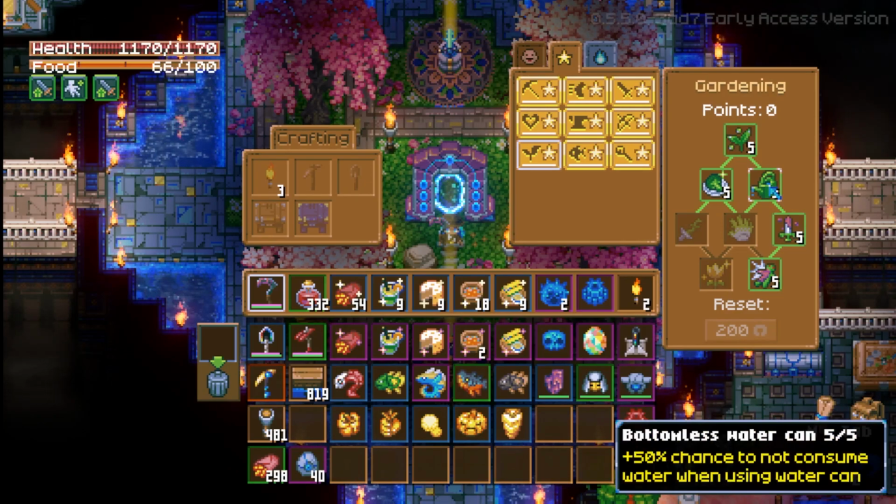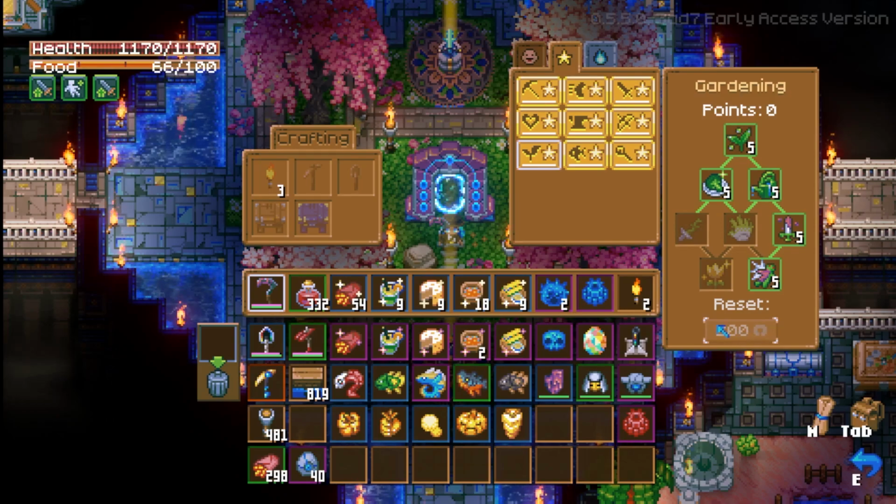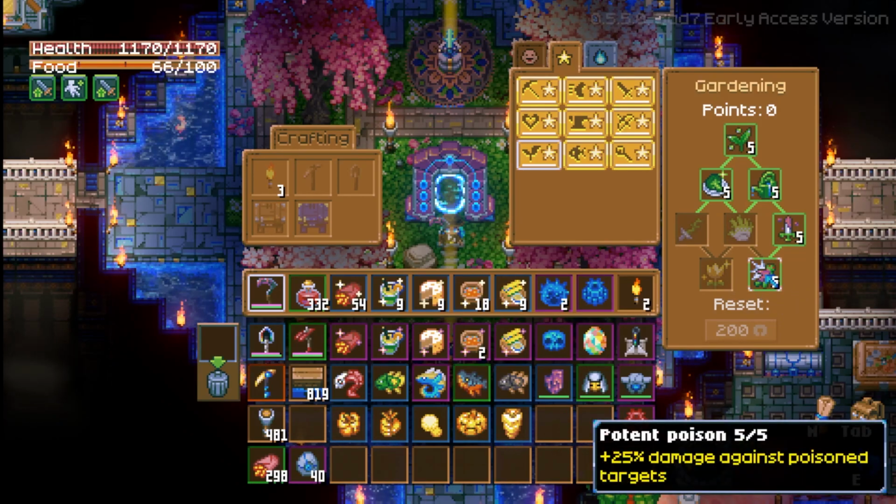Unfortunately, it also means you have to get the bottomless water can, which is the most useless skill. But when you're not in combat, you can always switch back so that you have Expert Gardener again, because you do have to sacrifice Expert Gardener for this build. So you are going to need to keep some ancient coins on hand to switch back and forth whenever you need to.